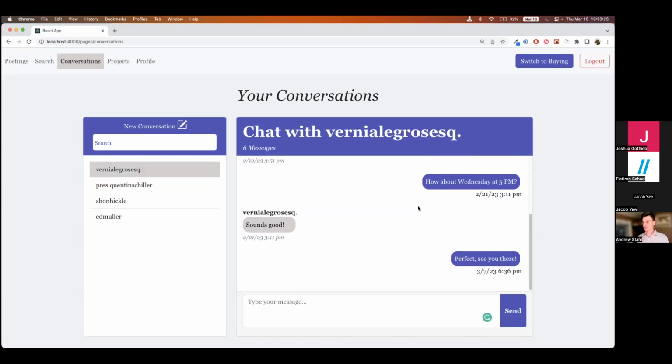I also built this into the application to be dynamic. So if I wanted to create a chat with multiple users, perhaps a few different people I'm trying to create a project with, you could do that. Not always as common with freelancing. More often than not, you're working with one client or one freelancer at a time. But I know with messaging apps nowadays, you can include multiple people at once, so I thought that would be a cool opportunity.